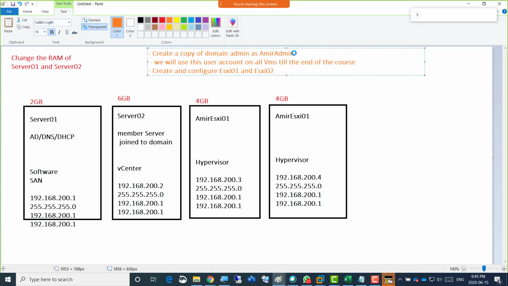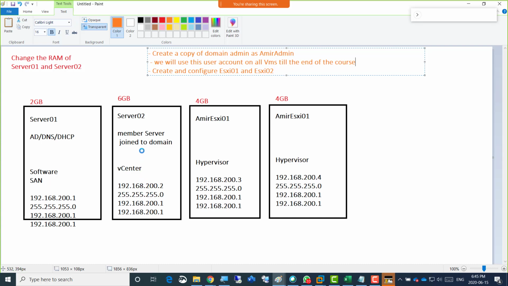Why this? We don't want to use the administrator account, because if I ask you to log in from the domain administrator account from server 2 because we need to configure vCenter, the local administrator account is also named administrator, and the domain administrator account is also named administrator. So many students, by mistake, log in from the local administrator account.